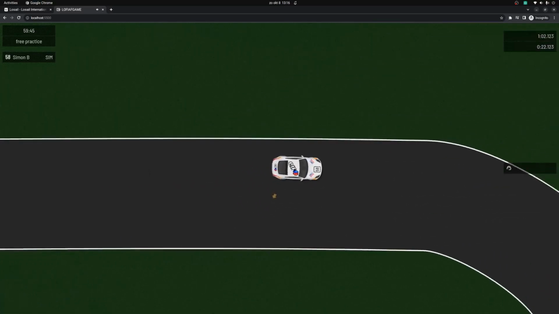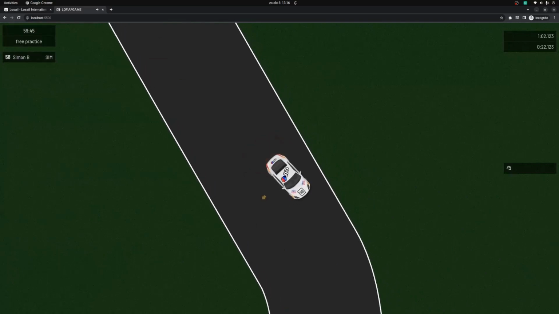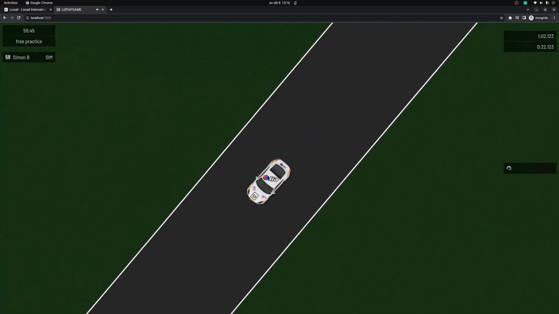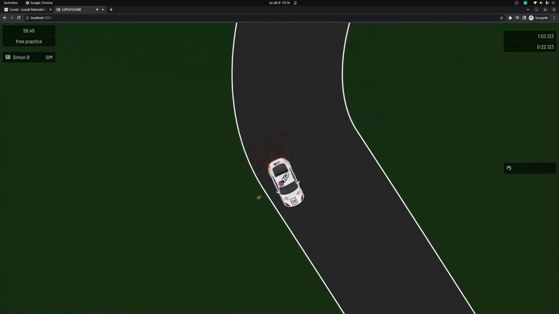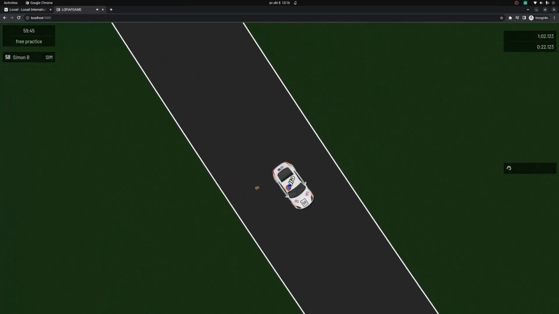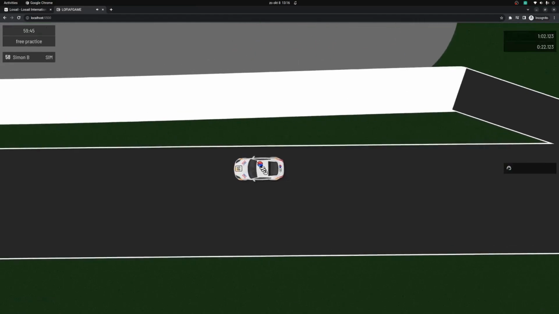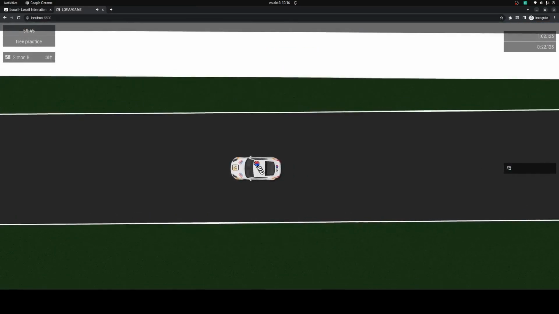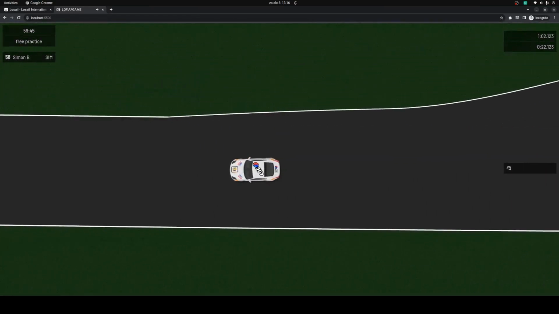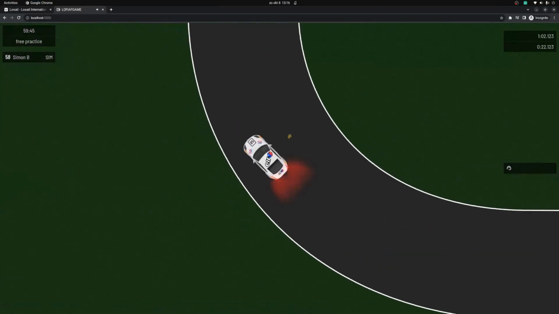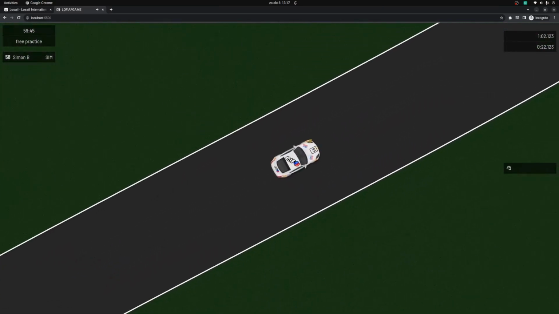Not entirely sure why I'm not hearing an engine sound at this moment. Oh well. Anyway, that's pretty fun: you have an idea for a racetrack, you go find it on Wikipedia, and then you can just make it into your own little game world, basically.